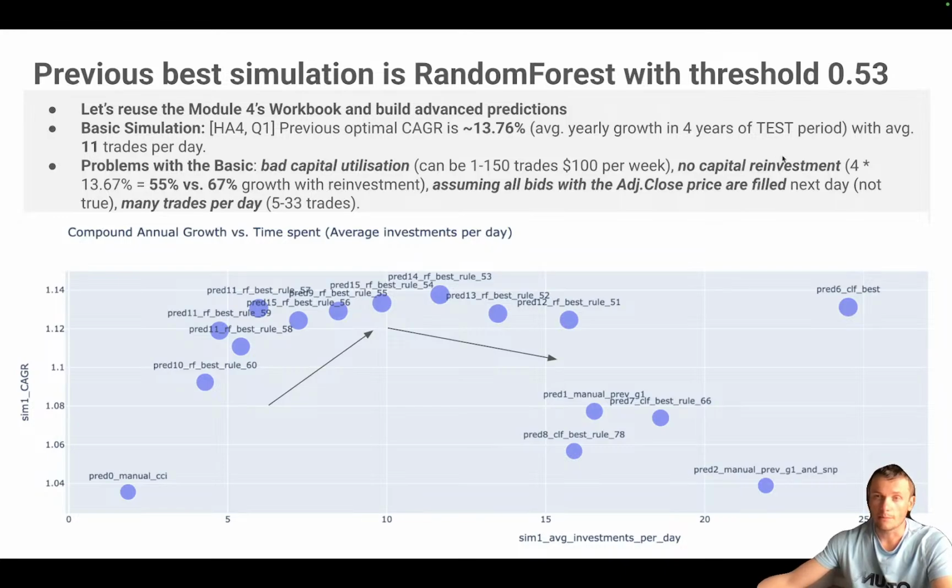If you compare two options, say we have 10,000 of initial capital, and in 4 years of test setup you had 13.6% of growth every year. If you sum this growth, because you did not reinvest your capital, you just left aside the new capital you got, you will receive 55% of growth in 4 years.